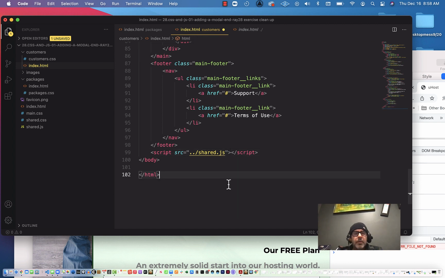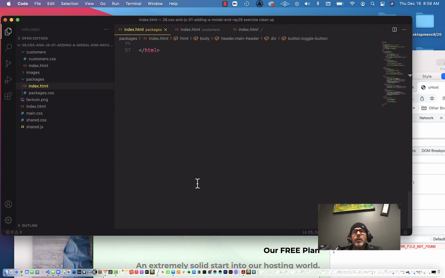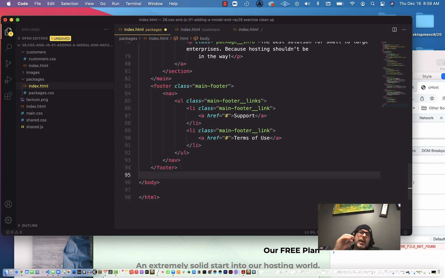Yeah, that seems to work, and then this obviously can go to customer index. Okay, hold on. I was just in packages index. Oh, I put that in customers. So now I'm in package index and I'm putting it there. So I put it in both package index and customer index. So there it is. Good.